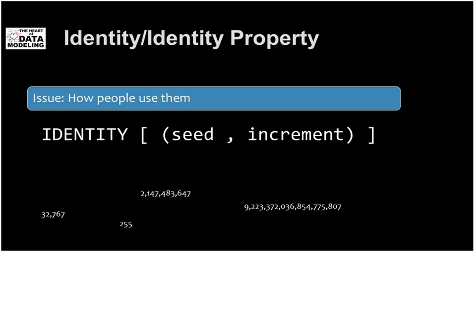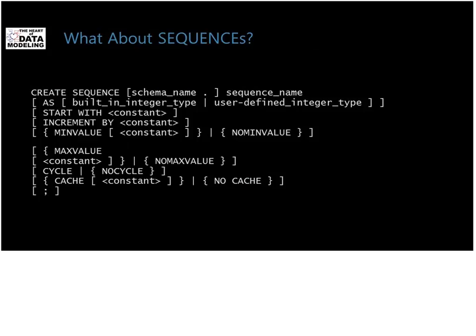Most database design courses teach: create your table, add a column named ID with identity, seed one, increment one — done. But that's not design, it's cutting and pasting. A lot of pain inflicted on business users comes from using identity this way without thought. People also fail to add a unique constraint, mistakenly believing identity enforces uniqueness on its own — it does not. Nothing in the database engine prevents identity values from having gaps. To maximize the number of available values in SQL Server, you can use signed numbers, starting at the minimum negative value, which gives you twice as many values before you run out.